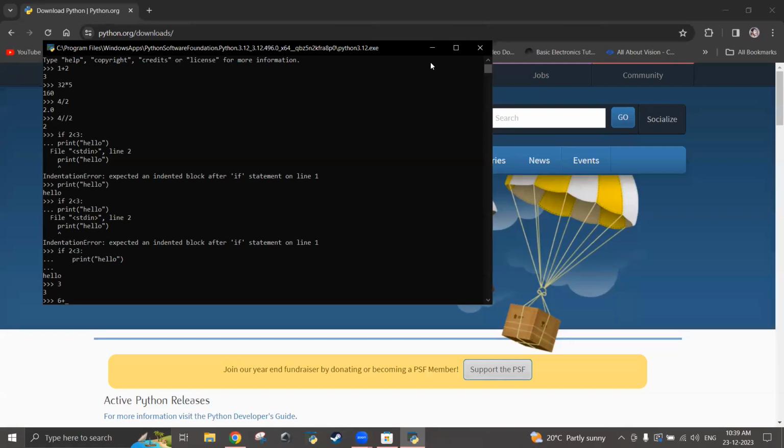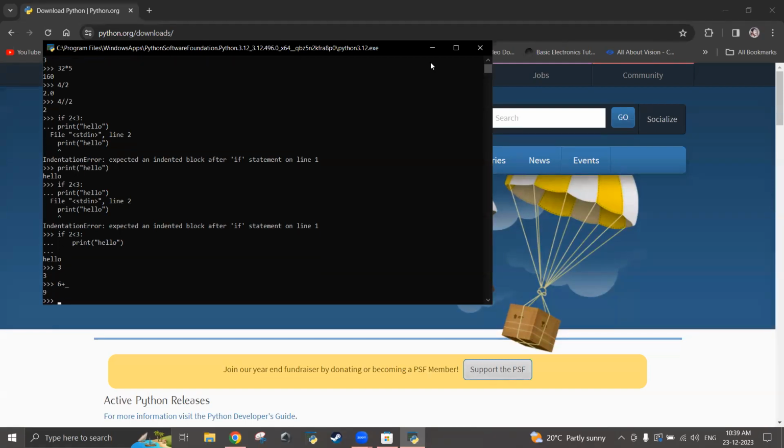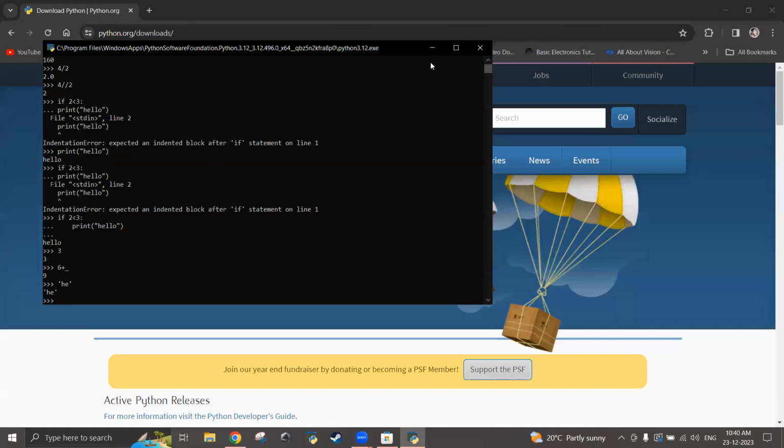So 6 plus 3 is 9. I got 9. That underscore is storing the previous value. Let's say I have HE and I wrote underscore plus LLO. What will happen?